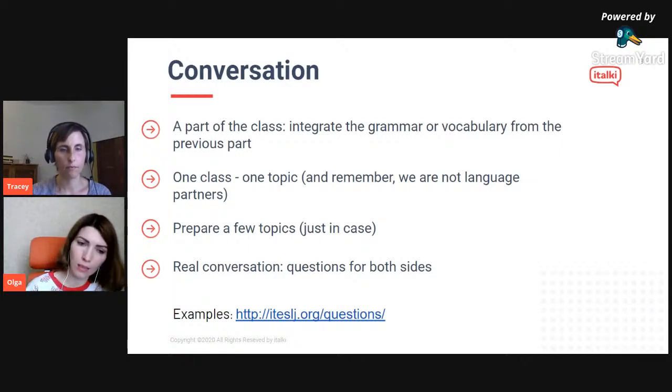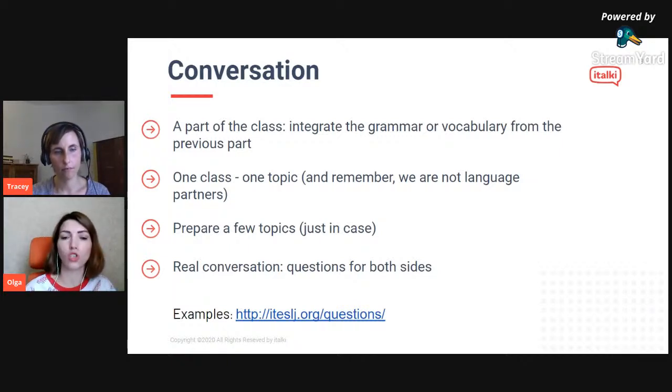Of course, it's a class. That's why you correct, you suggest, you write down some options, and give them feedback. But again, it's a conversation class. That's why questions, of course, are necessary for them. Very often when I ask my students to do this, they don't know how to make a proper question, how to do this in the right way.